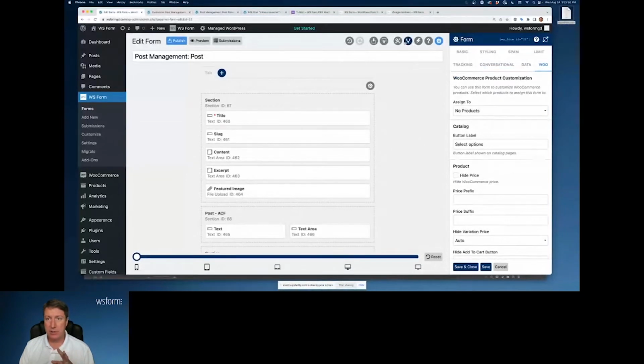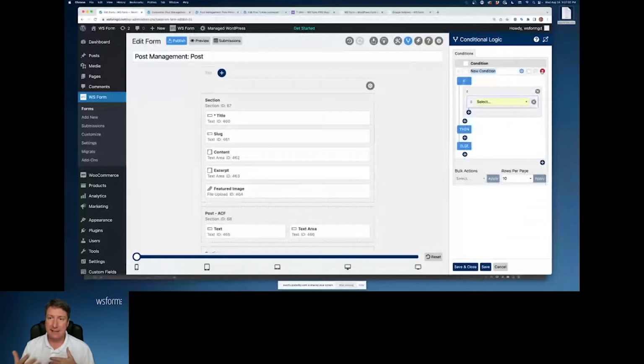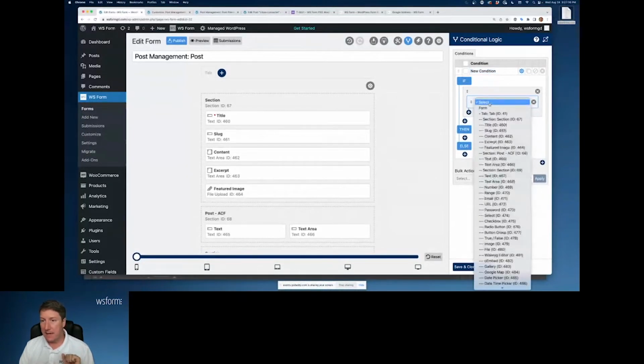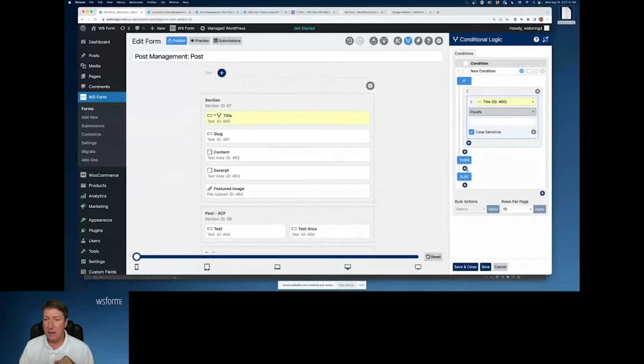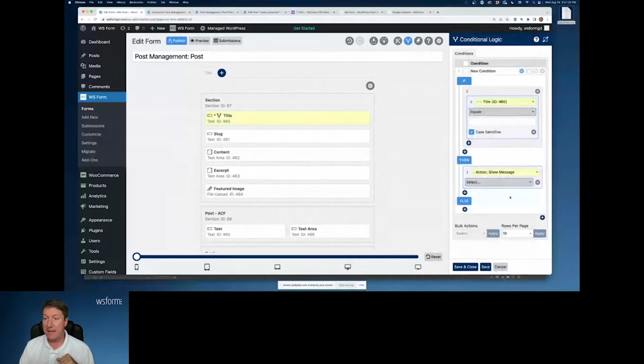One of the things I did want to just quickly show you is on the conditional logic. One of the things you can do is enable and disable actions using conditional logic. So for example, I could do something like, I don't know, if the title equals a certain value, then I can actually interact with my actions on the page. So I could actually show a message. I could say run that immediately. So you can run actions immediately, or you could disable them so when the form is submitted, that action doesn't run. So you can actually join up your conditional logic with your actions to make that form even more interactive.